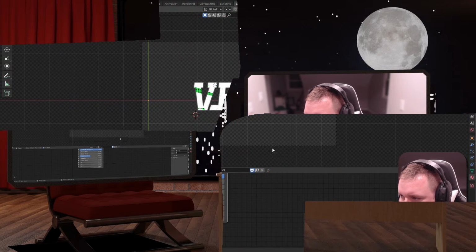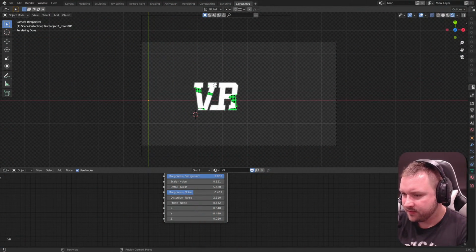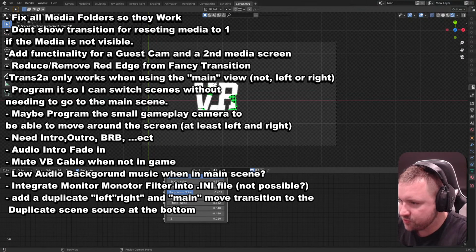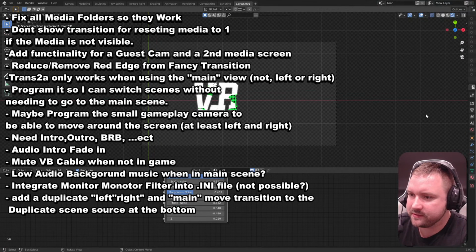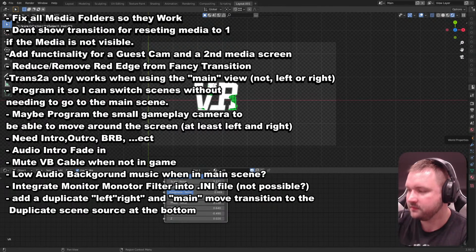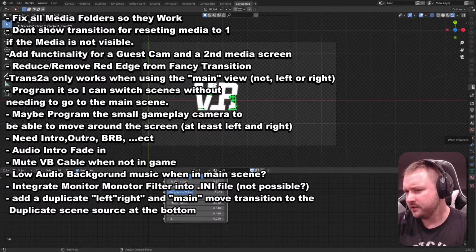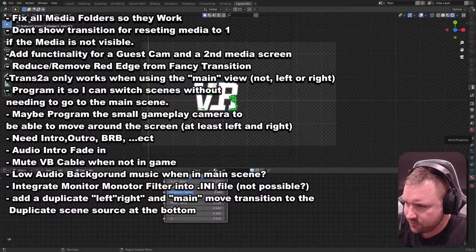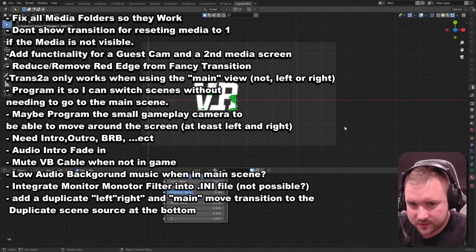That's not the desktop button, though. I also have a whole to-do list here for the channel, as you can see. So this is the to-do list. As I'm finding functionality of things that need to be updated or improved upon, I just add them to this list here in OBS. It's just the fastest way for me to track things and keep it all in one spot. So yeah, we got a lot of work to do there. Let's hide that for now.